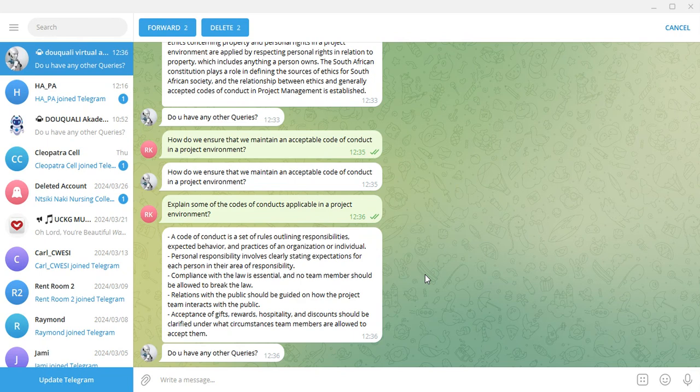So essentially, this is how the chatbot functions, and as I said, it's an essential platform. It's a handy platform, and it's a novel platform. Like I said before, when you are used to this platform, you always like to utilize it to enhance your knowledge in project management.